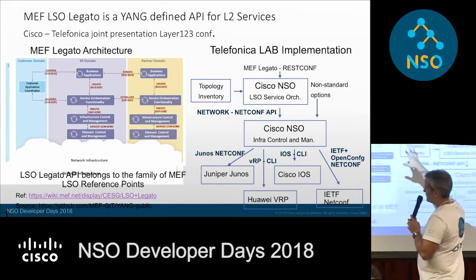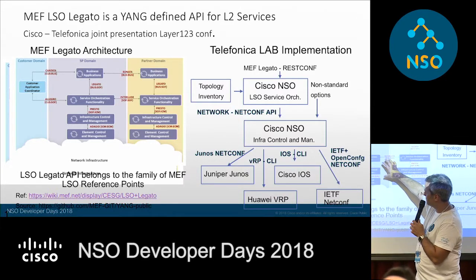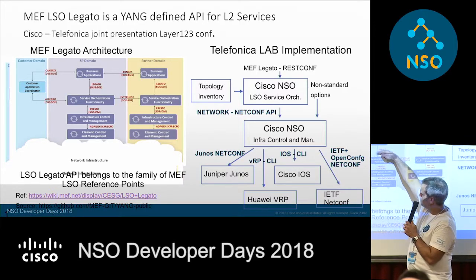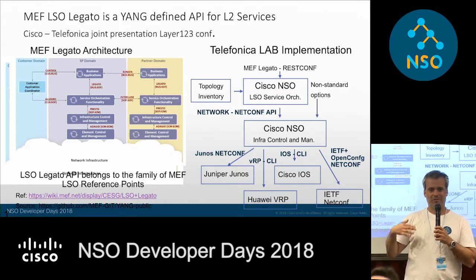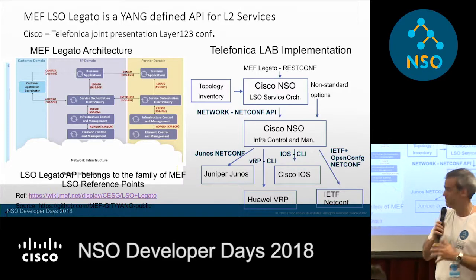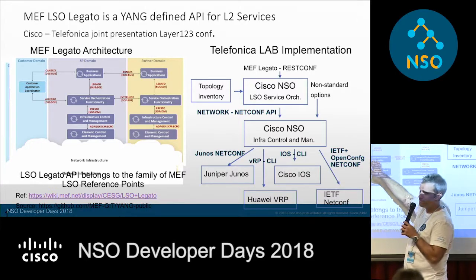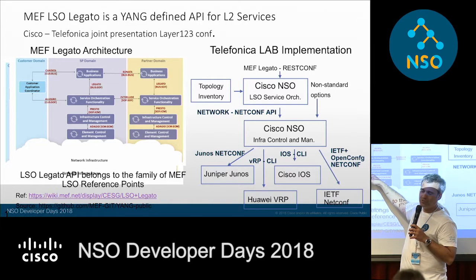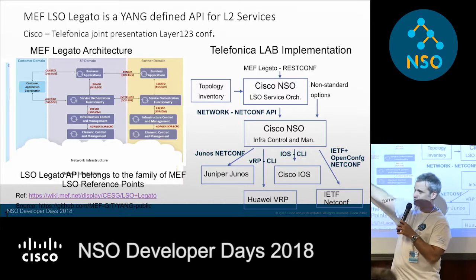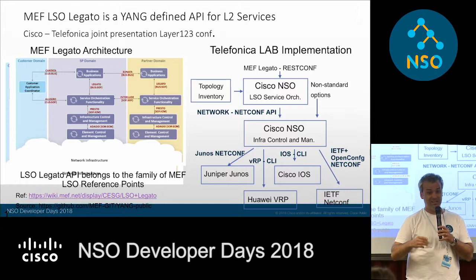So this is, let's say, what MEF looks like as a reference architecture. NSO can take quite a lot of functionalities here. But the important thing is that they have this Legato API, which is basically the API between your CFS, your customer-facing service, and the OSS or the business logic. Now, they have also some more infrastructure APIs. They call it Presto. It could be maybe CLI or NETCONF. It's not always clear. Here, if you've got a controller for the optical side, that's what it will become, the TAPI. So there are many Presto. It's not going to be a single API.